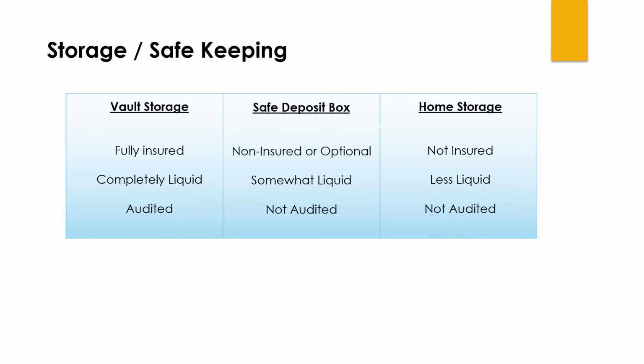But I wouldn't keep too much because again, they're not insured. If they're stored in your home, generally your home insurance policy will not insure precious metal bullion or investment products. So check your home insurance. If you are holding a lot of gold and silver at home and you think it's insured, take a look, make sure. And again, it kind of exposes you to a certain amount of risk, whether it be a teenage son or daughter, or whether it be a neighbor who might know that you own the precious metals. It does expose you to some physical risk.